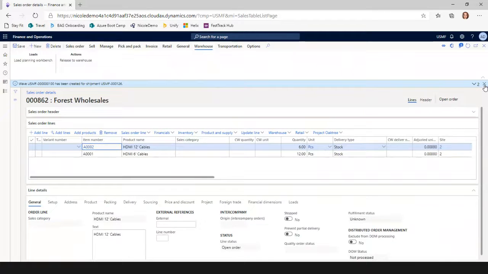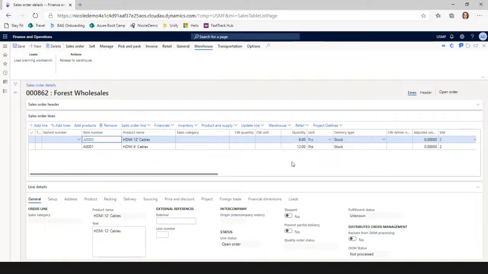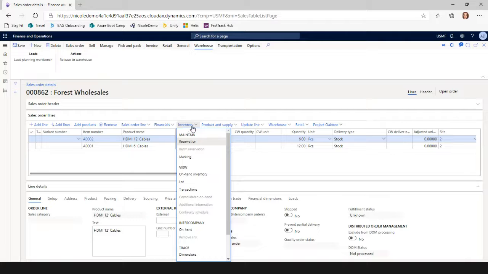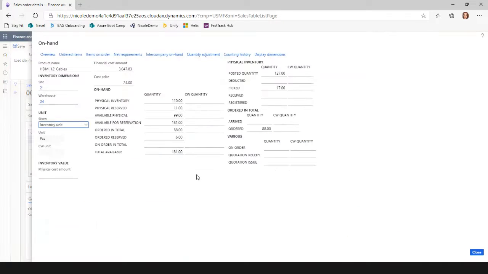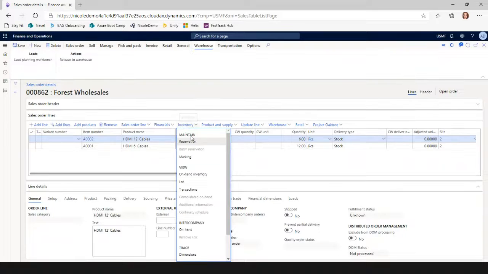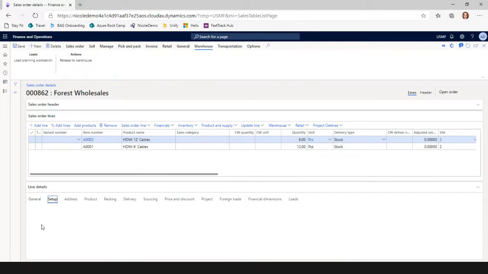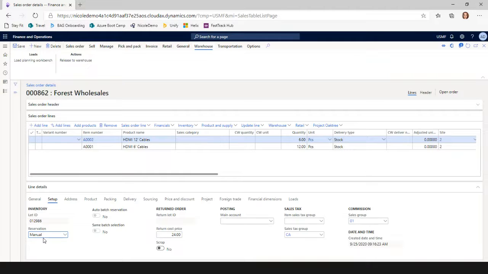So our resolution is to verify that we've got inventory and that it's physically reserved. So first of all, do I have inventory on hand? Yes, I do. It looks like I've got sufficient inventory to fulfill this order. So the next thing I want to do is make sure it's reserved. And in the Contoso data, there is a manual reservation policy. So it is not automatically trying to reserve inventory for me when I create the sales order line.